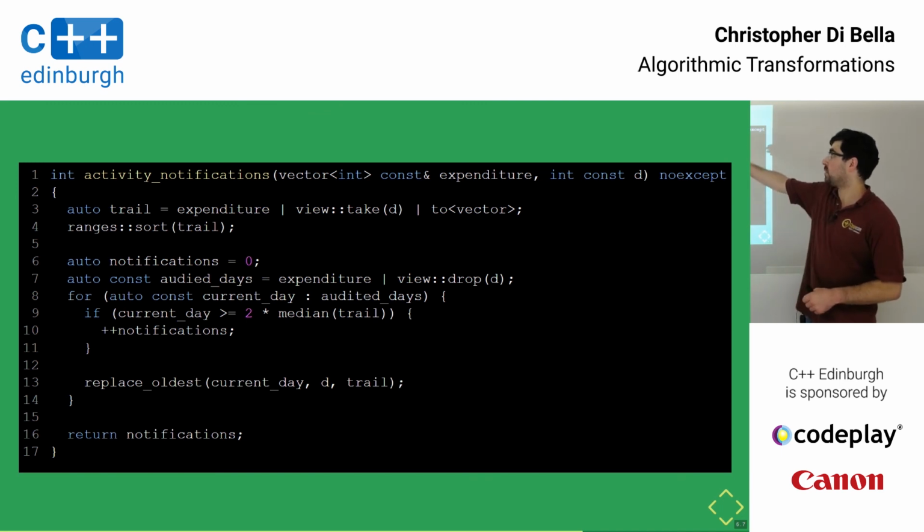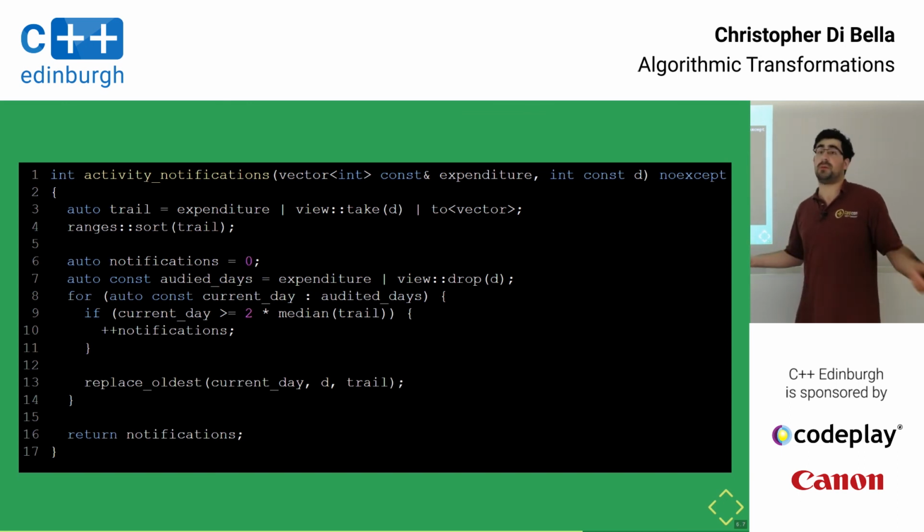It says, hey, I want you to take the first D elements. But if we hadn't put that to vector there, then it would just be an object that did no work until we asked it to. There's a whole class of range adapters called actions, which eagerly do things, and those haven't even been designed from a standards point of view. So those will hopefully be in a future version of C++, but we're hoping C++23. That doesn't mean it will actually be C++23.